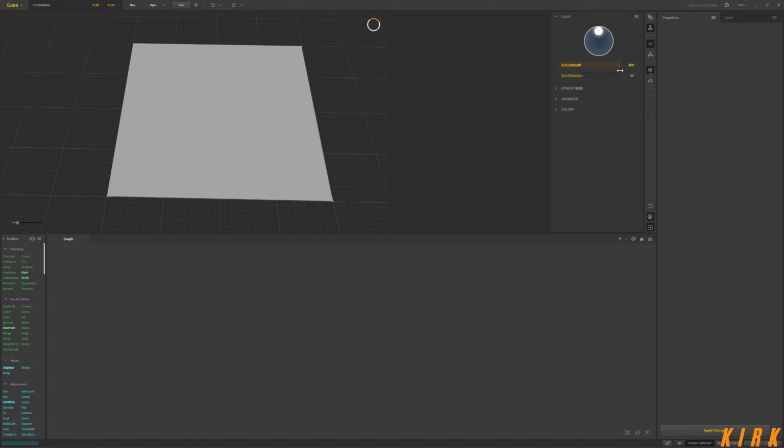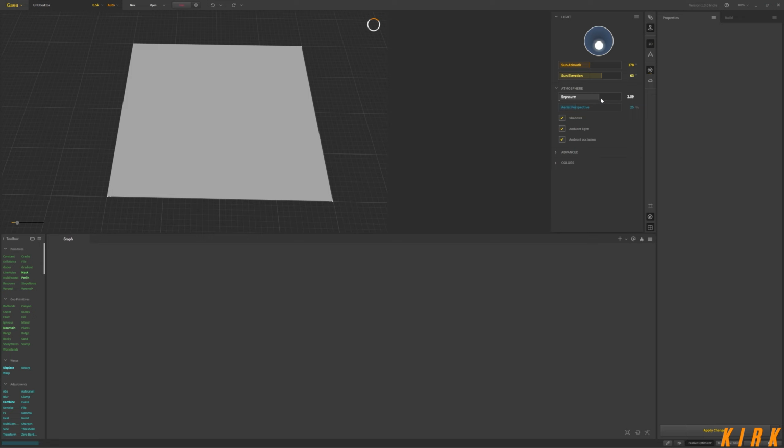You can just essentially rotate it around your environment, and then you have the sun elevation where it lifts it up, puts it right on the horizon. I tend to leave it vertically down onto my environment so I can clearly see what's going on. This is really powerful if you want to see what shadows are like, what it's going to look like, should I say, in engine. Under that you have your atmosphere settings.